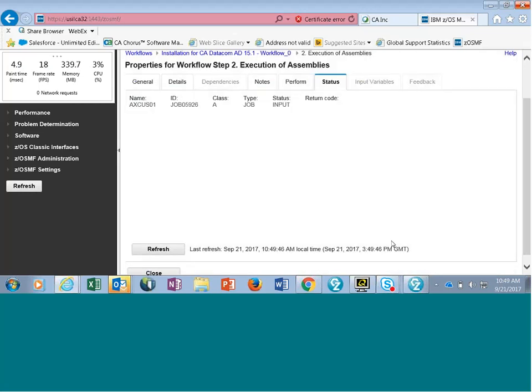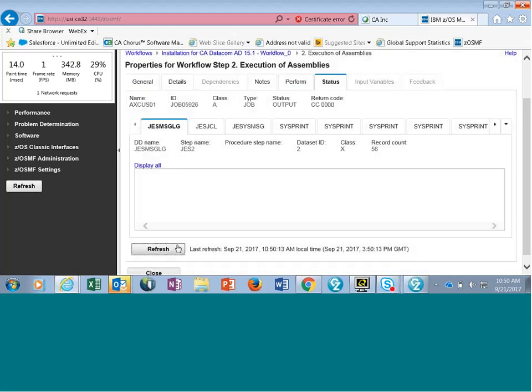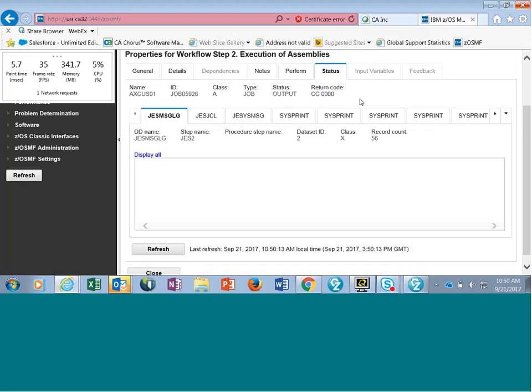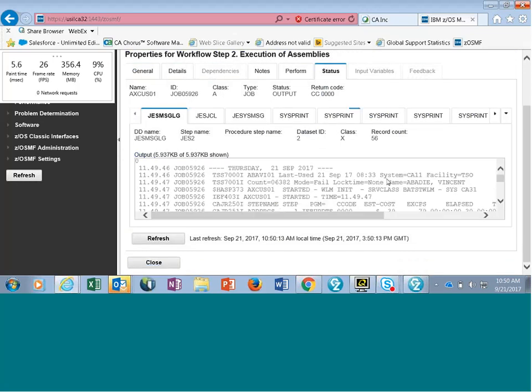He's going to run through the actual execution of all of the assemblies as it would if I was executing a brand new installation. So it's already active. He's going to run through it. Since I only had about 2 minutes left, 1 minute, boy, that 2 minutes turned into 1 minute really quick. Okay, so everything ran with a return code 0, and here it is.